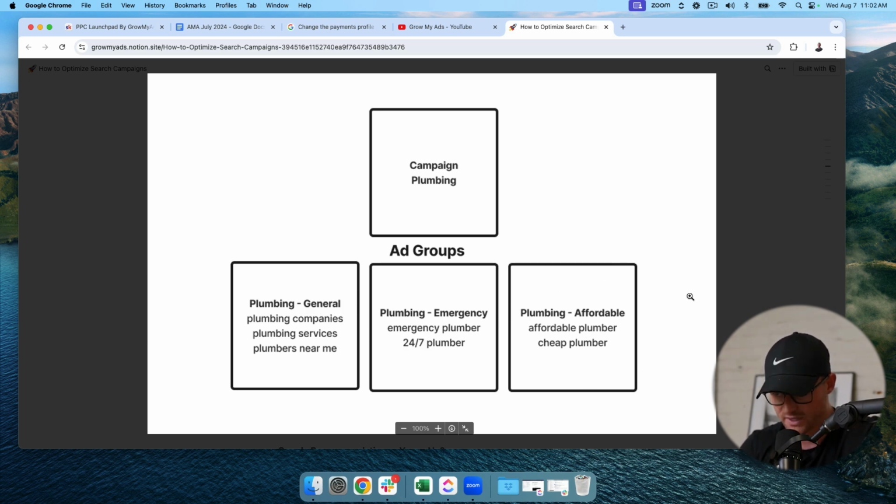But this is how the intent-based grouping is now set up. These aren't all lumped into one ad group, but these are also SCAGs. Like, we don't have SCAGs for 24/7 and emergency. It's the same thing, right? Those people have the same intent, so you can have an ad that resonates with both of those types of searches in one ad group. That's the intent-based keyword structure.